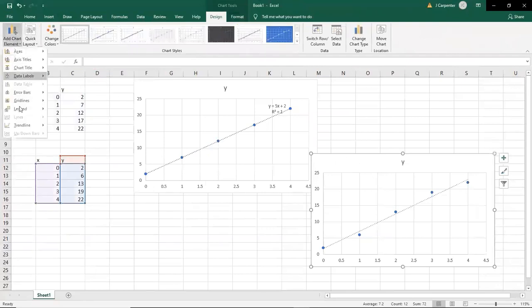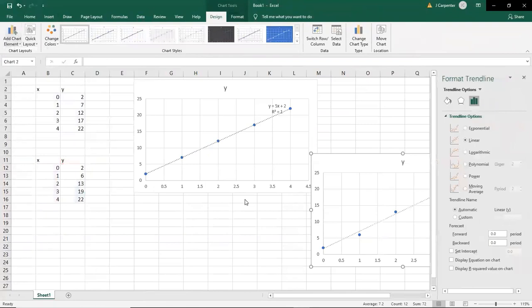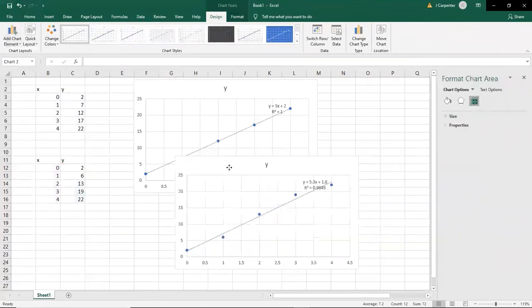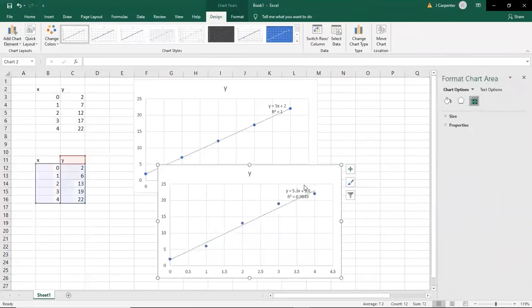And now when I go to insert the extra stuff, the equation and the R squared, you can see that the equation has some decimals in it now because, first of all, it wasn't that as X goes up 1, Y goes up 5, it was never consistent. So they're just making a kind of a best guess. Excel does lots of crazy math to get that equation. Please don't worry about how we get that. It would take me a month to teach it and to get you to be able to do it perfectly. And it's extremely time consuming. This is why you go, thank you, Excel. I love you, Excel.